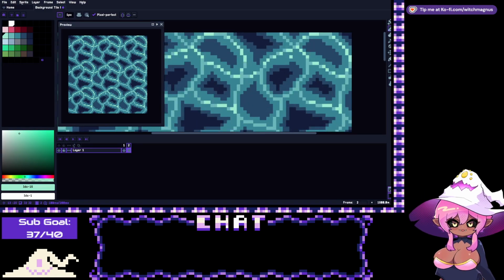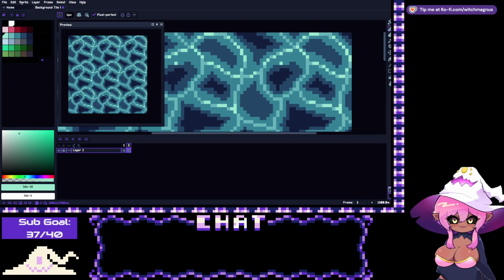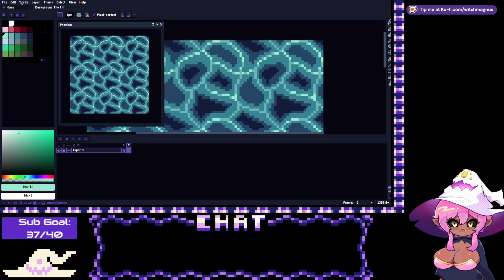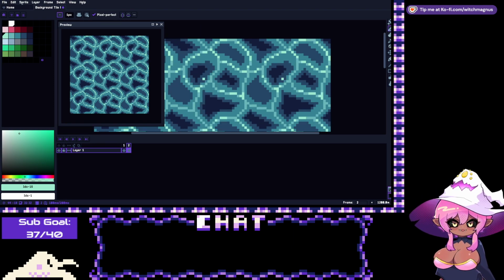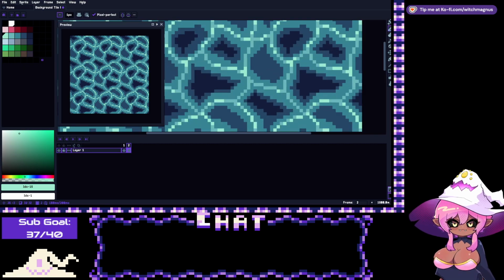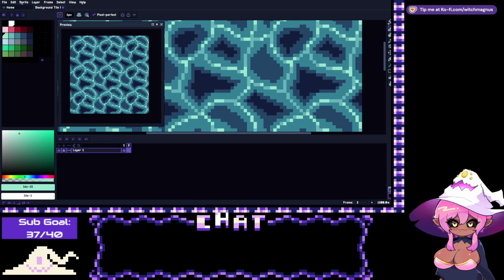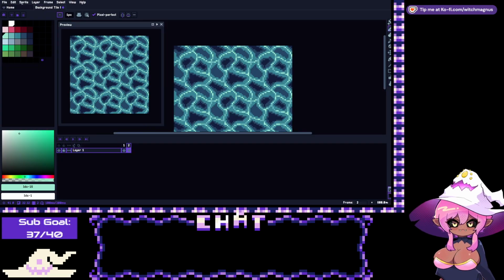And also if you want to show preview, you always press F7. That is a shortcut to make your preview show up. Whenever you're doing background art like this, I think it's always important to have that up on the side so you can see the entire picture, to see if what you're adding to the art piece looks good in the overall scheme of things. So it's always good to have that up on the side.